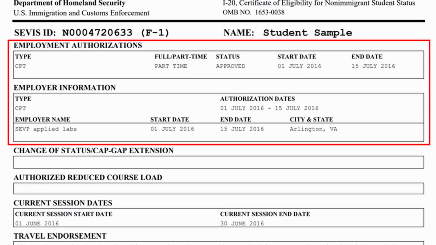So what else is the Form I-20 used for? Other than the primary purpose of applying for an F-1 or M-1 visa and seeking entry into the U.S. on these visa classes, the Form I-20 is needed for other purposes such as applying for a U.S. Social Security number, applying for a U.S. state driver's license, applying for a U.S. state identification card, changing your immigrant status from the F-1 status to another status while in the U.S., and serves as a proof of work authorization.